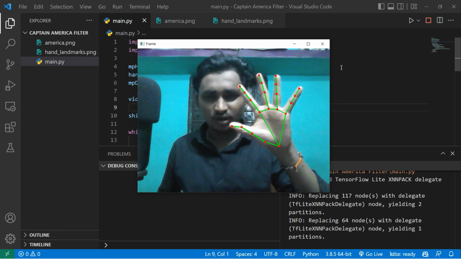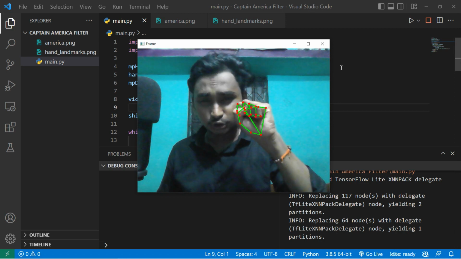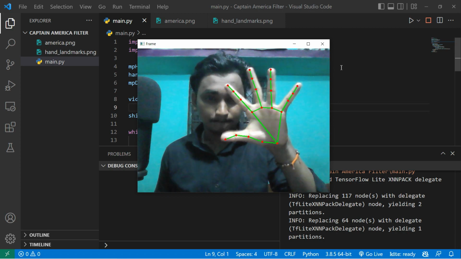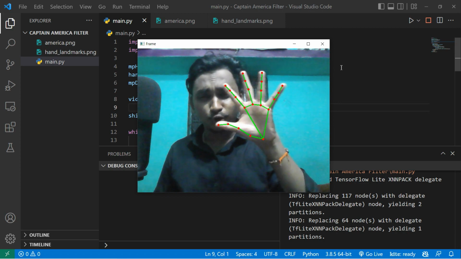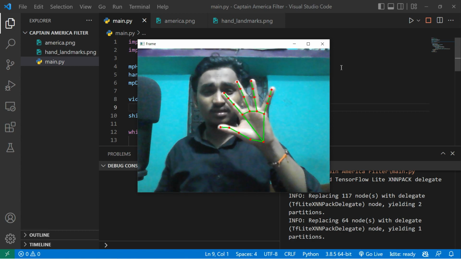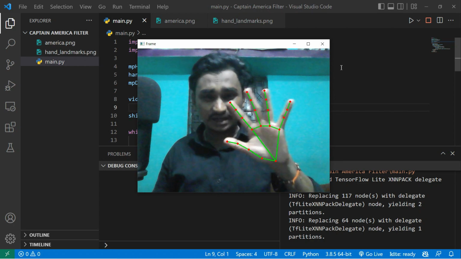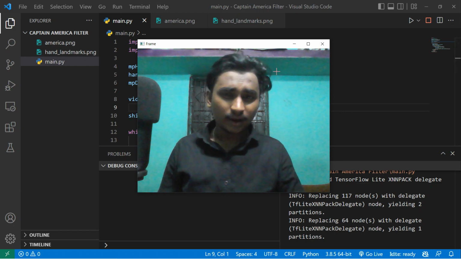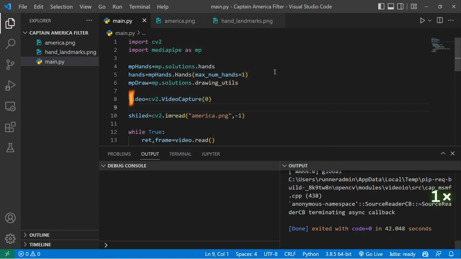Okay, so when it is closed, we are not going to show the shield. If it is up, that's been open, we are going to show one Captain America shield. You can see that the Captain America shield is a bit transparent, right? So now what I can do, we need to actually calculate the distance of all the coordinates.